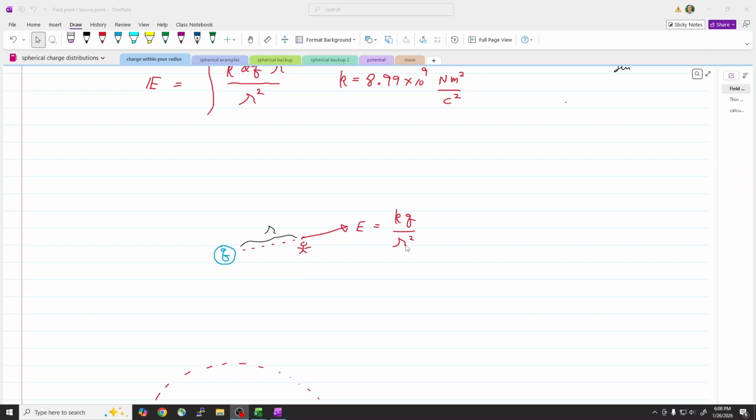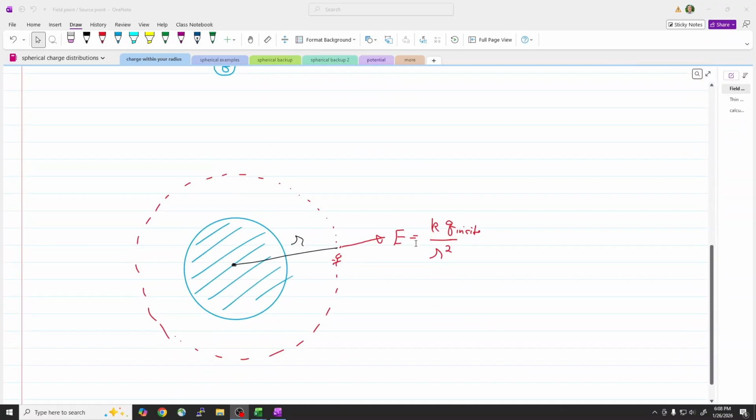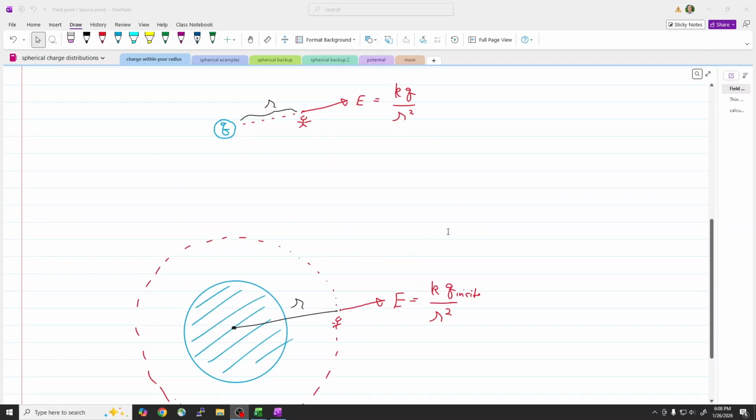But another result we discuss while discussing charge and charge densities is the fact that as long as you have a spherical charge distribution that has spherical symmetry, then you can still use the Coulomb field formula kq over r squared, provided that you only use the charge within your radius, the charge closer to the origin than you. And that's a result I'd like to try to prove.